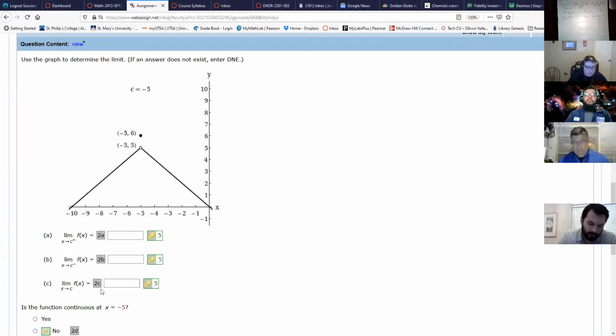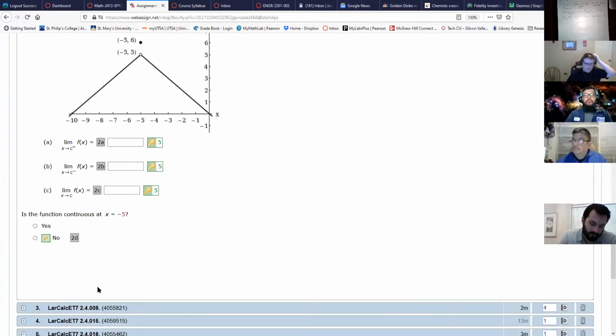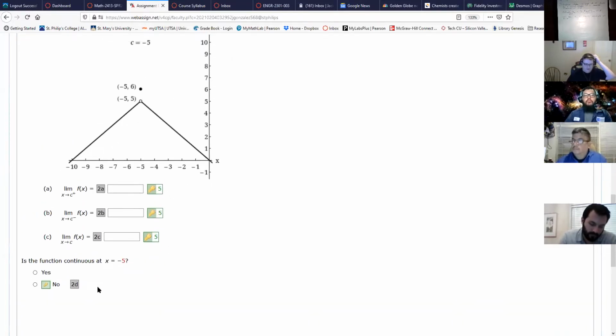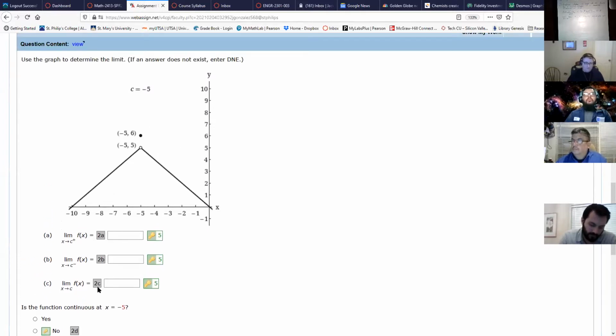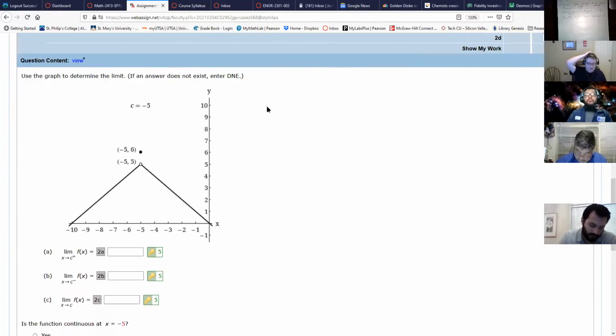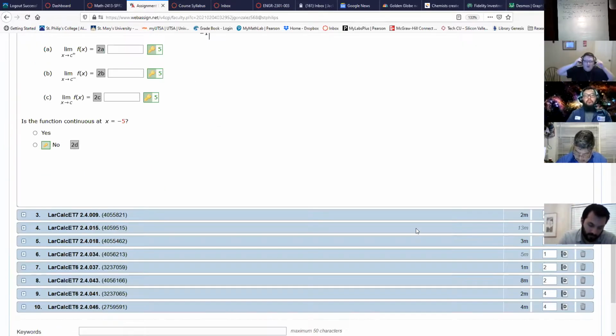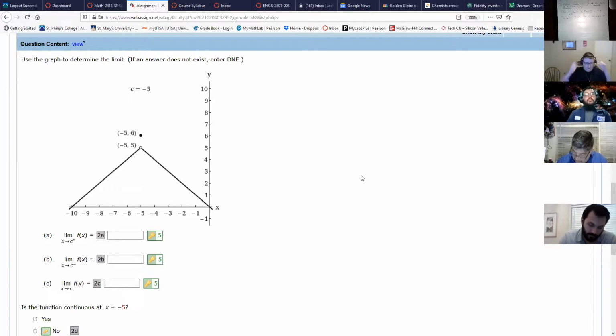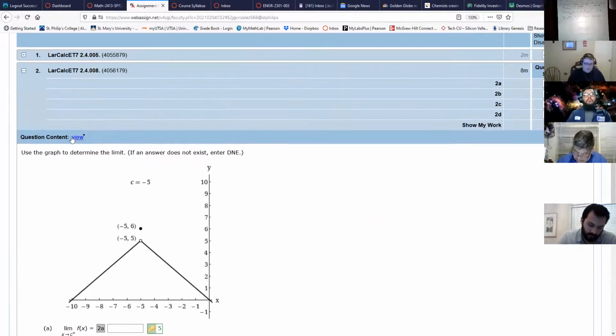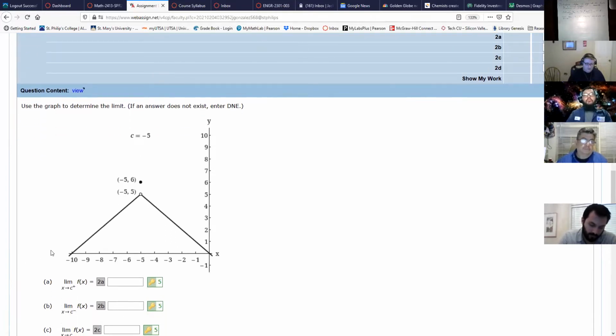Oh, okay, that answered the whole thing. I thought it wasn't existing. I got thrown off by the iconography. Yeah, it's not continuous, but the limit does exist. Okay, that's where I got mixed up. I was doing continuity instead of limit. It's all right, as long as it makes sense now. Yeah, I think I got it. And that wraps up my 2.4 entirely.